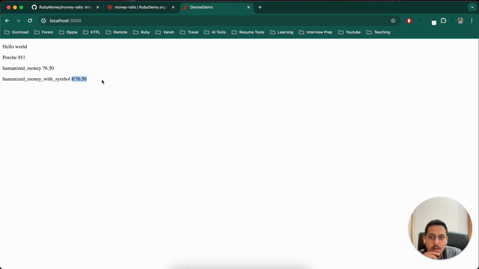So you can see euro 76.50. We got the symbol, even though we were saving it as EUR in our database, we got the correct symbol. It automatically handles that. If we just want the values, why do we need these values? Whenever you are adding multiple amounts, for example, you have the product, the tax on it, and the shipping amount on it, in that case you won't need the currency. You will need these values to add them up, right? And in that case, we can use the cents value, nothing special in that. But if you are showing something to the user, in that case, you can use this, okay?